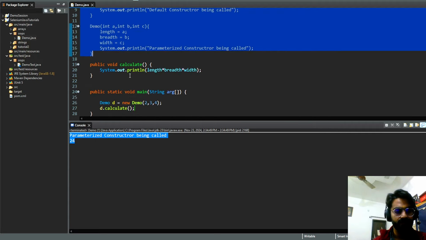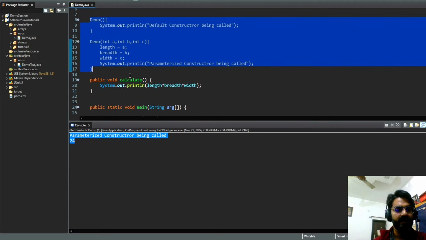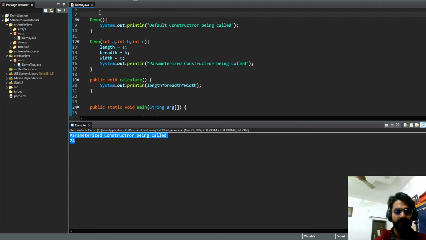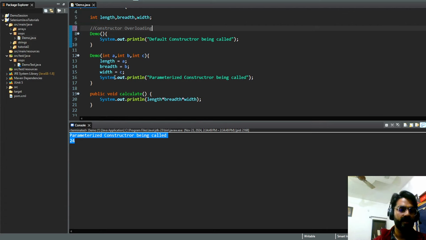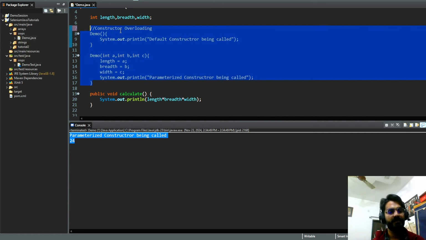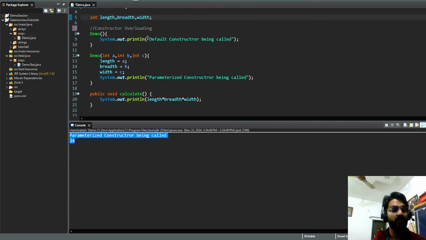So now you got the clarity about constructor overloading. And we can only overload our constructors.